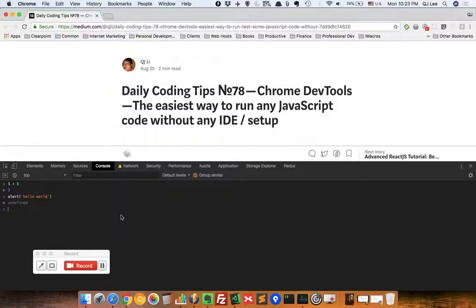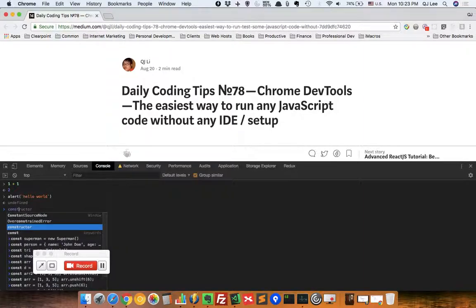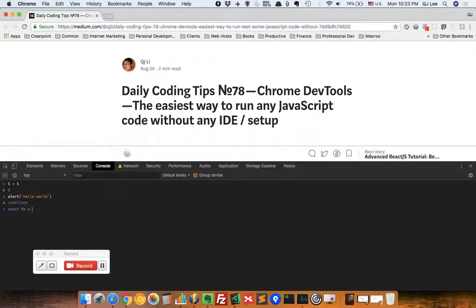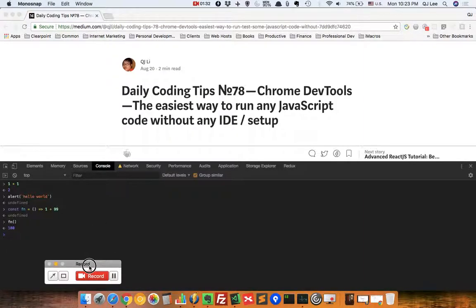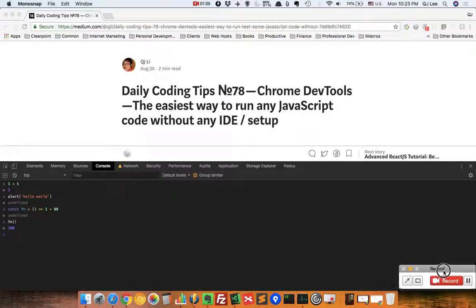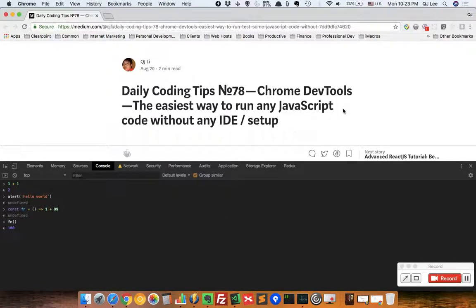Then you can write any function, like a function that returns 1 plus 99. If you call that, it will return 100, which is so cool. This is one of the easiest ways you can quickly test and run any JavaScript functions, which is quite useful if you want to just quickly test something.